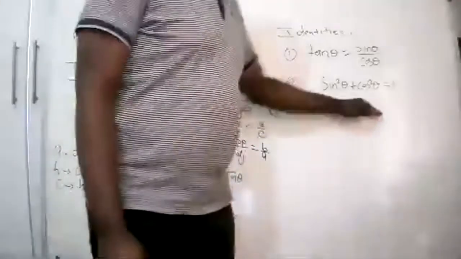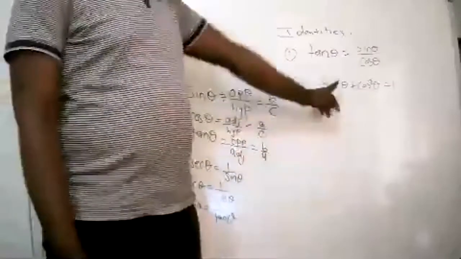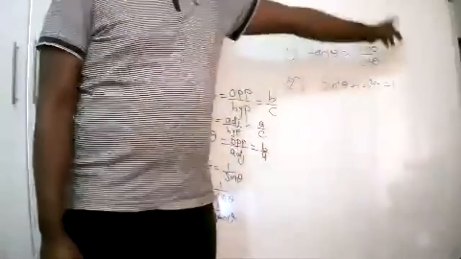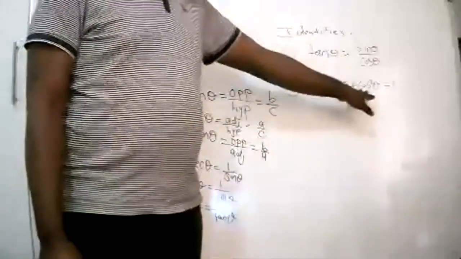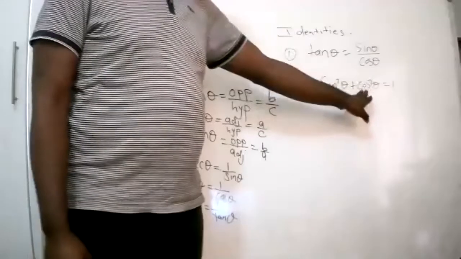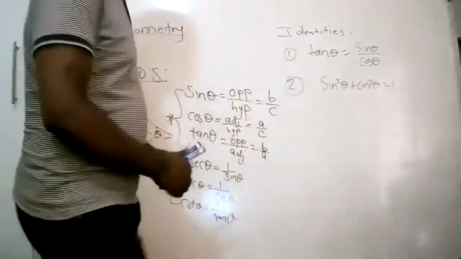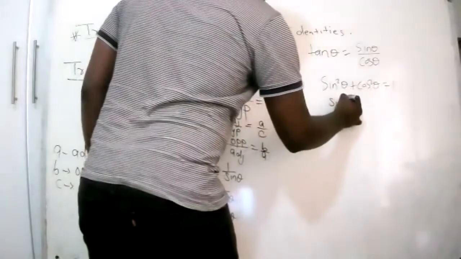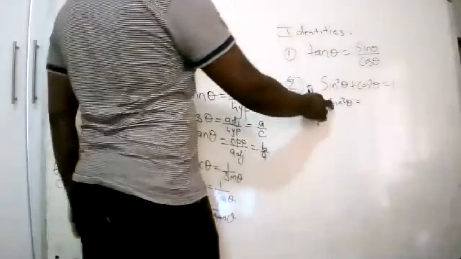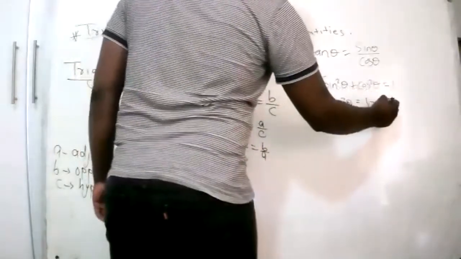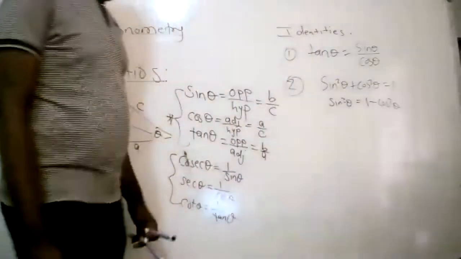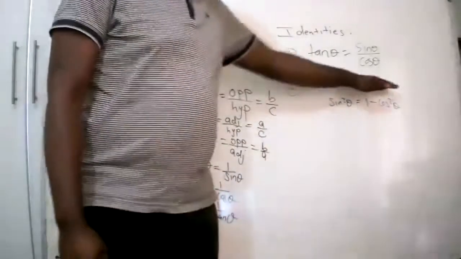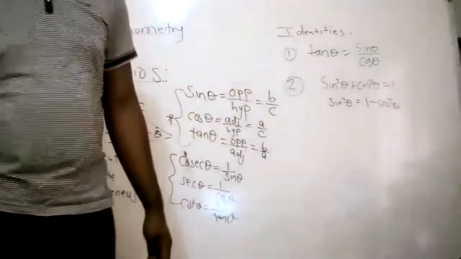And we play around with this second identity, wherein we can take cos squared theta to the other side, and we have sine squared theta as the subject of the formula. And we can also take sine squared theta to the other side so that cos squared theta becomes the subject of the formula. Let's do just one of these so that you see how we play around with the second identity. So sine squared theta will be equal to 1 minus cos squared theta. That will be after taking cos squared theta to the other side. So it will give you this other identity. It's just a matter of playing around with this identity here, which they usually like to do.